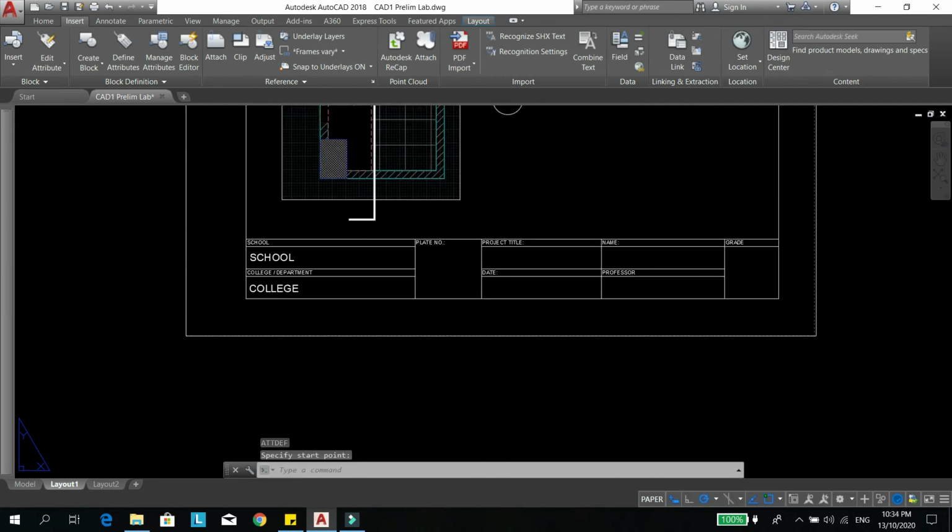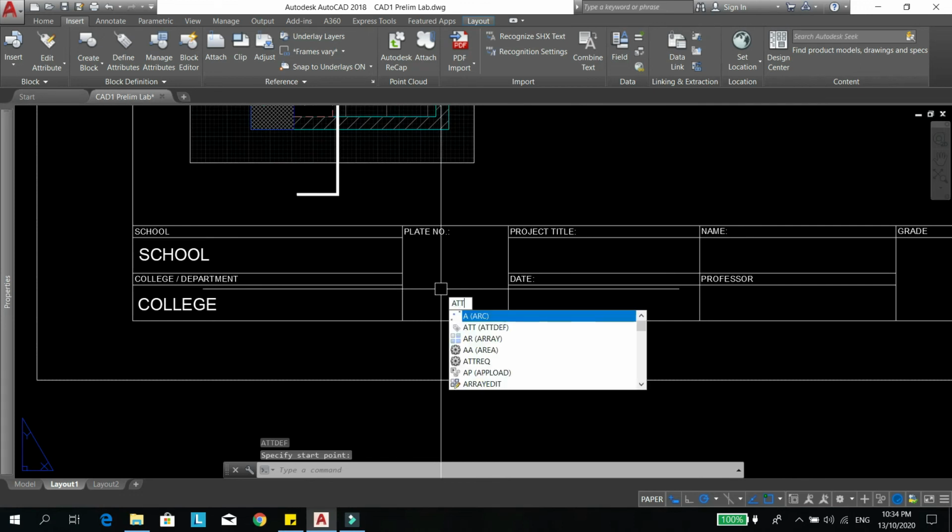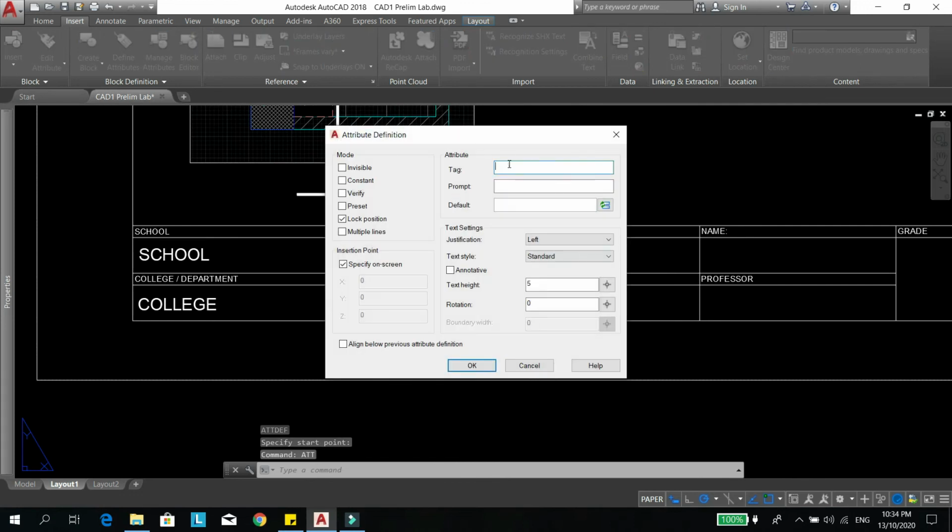So, this one. Yeah. So, plate number. So, ATT, tag plate number. Okay, so, plate number. You can change the prompt. Depends on you. Same as with the tag. Okay. So, I want this one to be on the middle center. So, kumbaga yung mismong base point mo is nasa middle center once na-click mo siya.